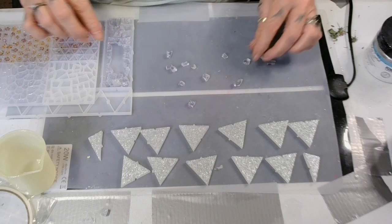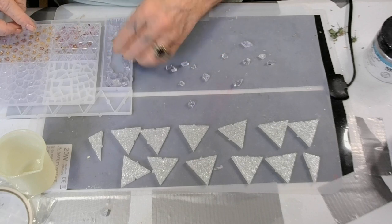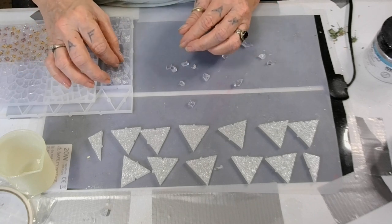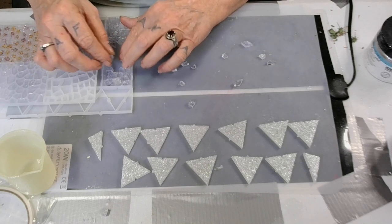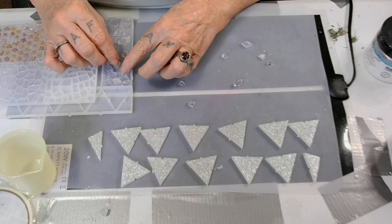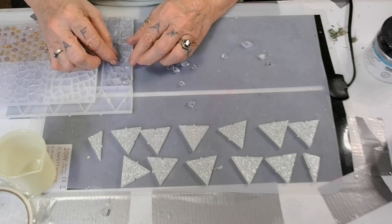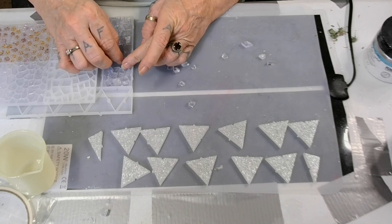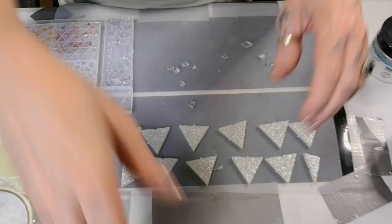Slide that in there. And then we got like a weird, how about this? Oh, yeah. Get in. Get in. And then, this is like a little weird one. Just gonna push it up in there. And this one is like a flat kind of with a point. Oh, look at that now. Y'all know if this is not right, I'm not taking this out. Don't you? Y'all know it. I'm not taking it out. I am not.